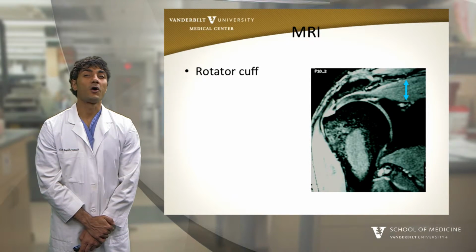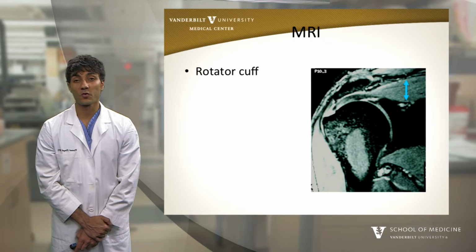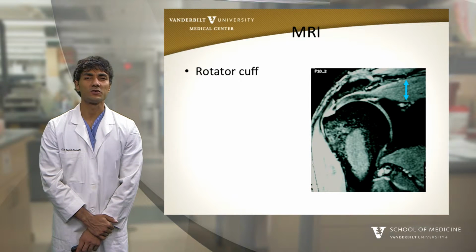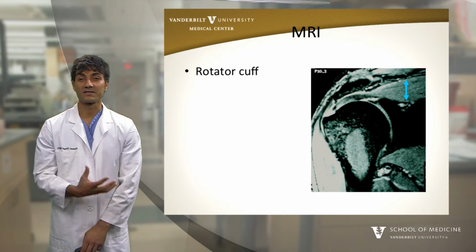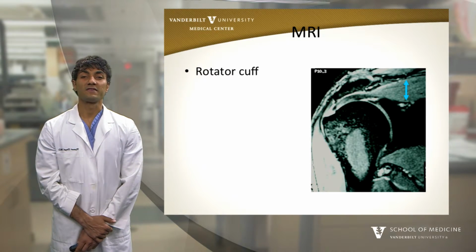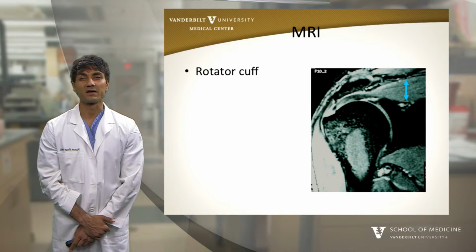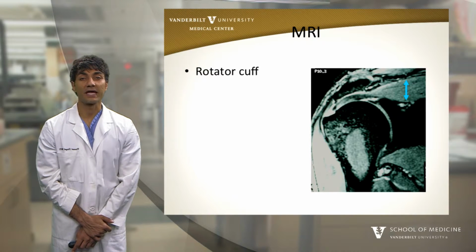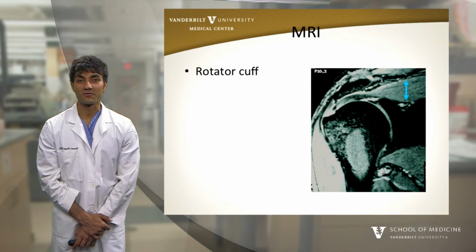And you can also get a sense of whether the tear is acute or chronic. In an acute tear, one that just happened a couple of days or even a week or two ago, the muscle body is still going to be thick, versus a chronic tear in somebody who's been sitting on it for 6 months or so. The muscle body will be atrophic and will be infiltrated with fat.